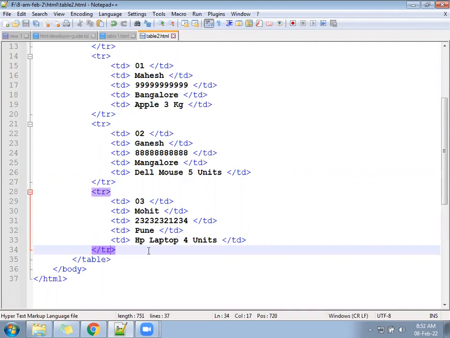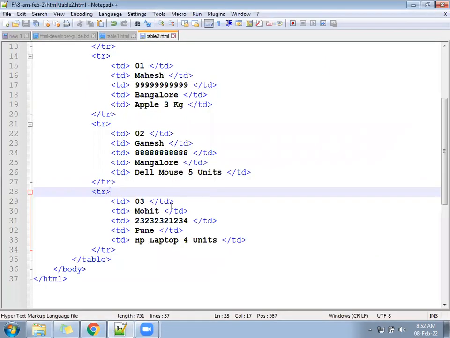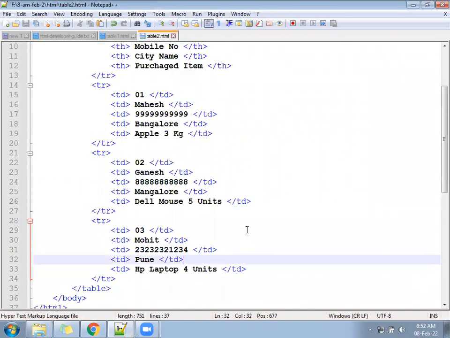Okay, so now how many users? We added 3 users. So in this file, you got an idea of what border will do, what cell padding will do, and after that, add one more property for the table. Any name you can add here.